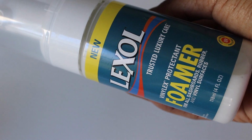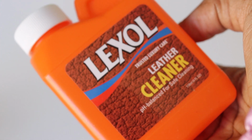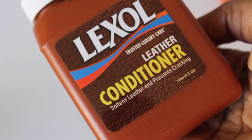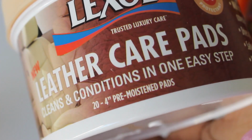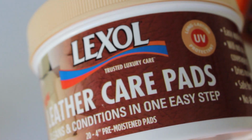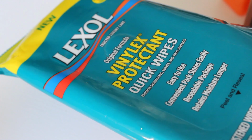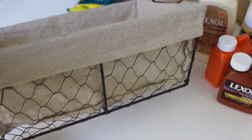And you're going to use the foamer and the 3-in-1 leather cleaner, which is pH balanced and also UV protectant. I love that about this line: they have the leather conditioner, which softens your leather and prevents cracking, and then it has the protectant in there. They have it in different forms, such as the care pads, and also the wipes that you can keep in your glove compartment so that you can wipe down the leather and vinyl in your car, and it keeps it really taken care of. And I love that about it.